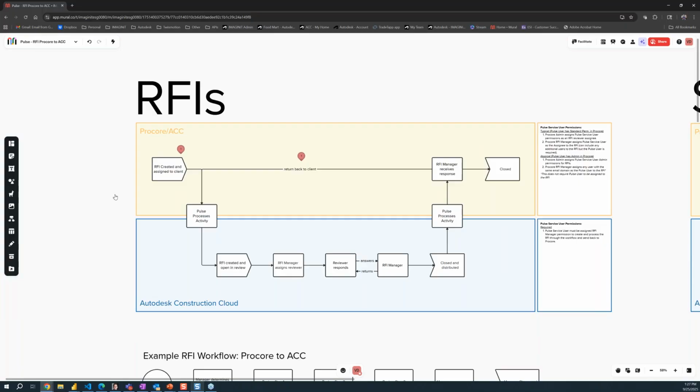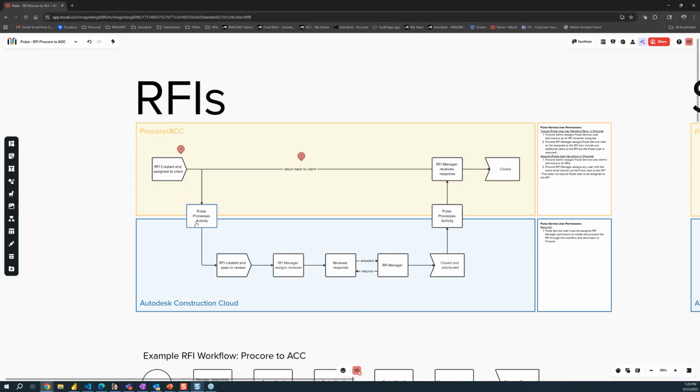So if you're the architect, the general contractor creates an RFI and assigns the architect as part of that review. As soon as it hits that architect reviewer as part of that RFI workflow, that's when we're triggering that data exchange to then support the workflow in your own native environment. So the RFI is created and assigned to the client.